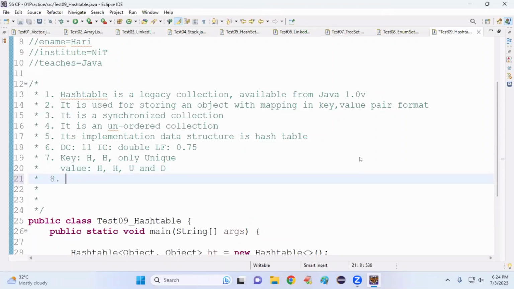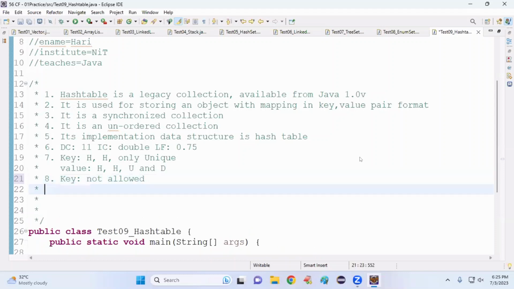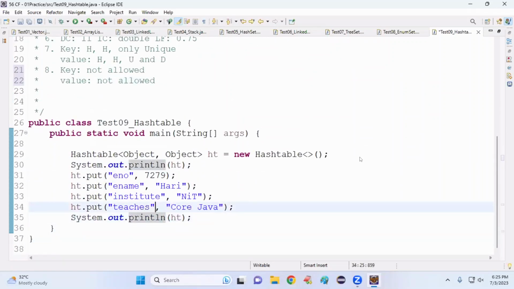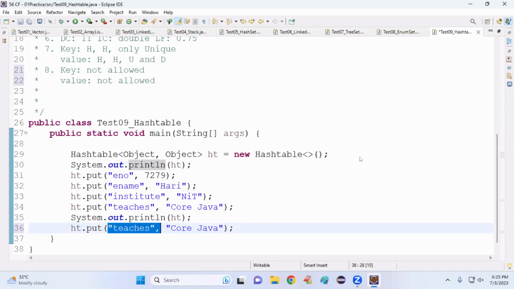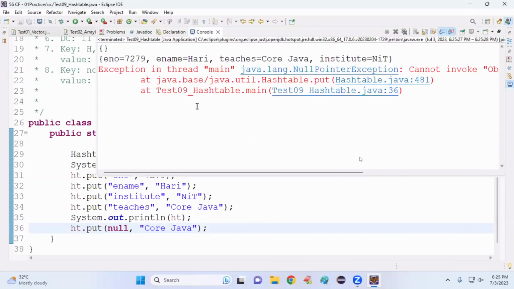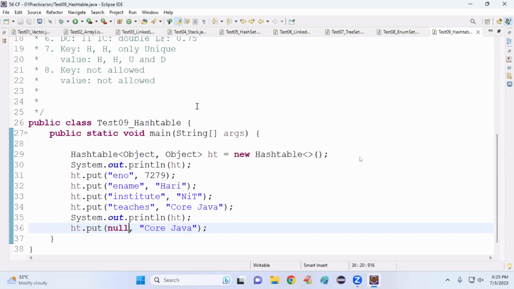The 8th point: is null allowed or not? As key, not allowed. As value, also not allowed. If I give null as a key, we get NullPointerException.